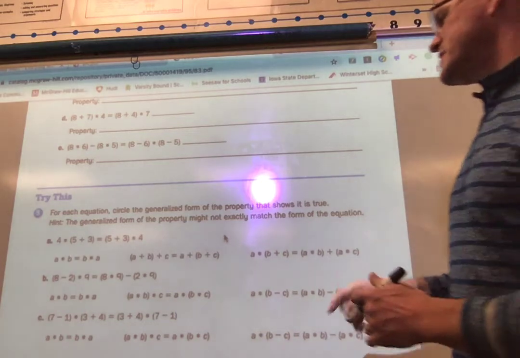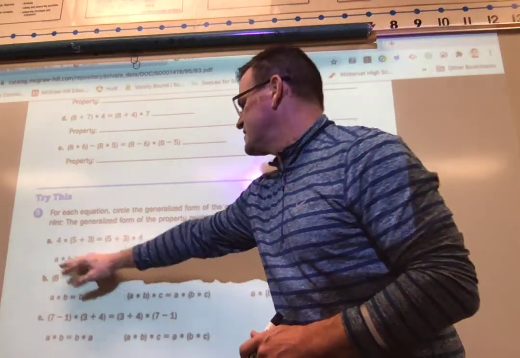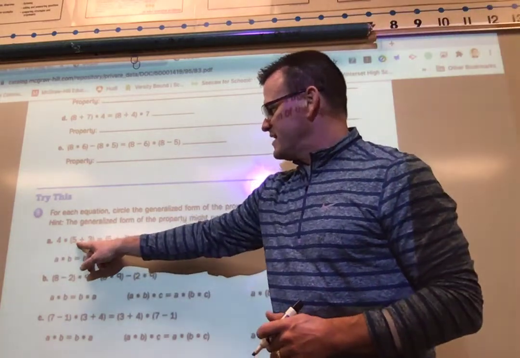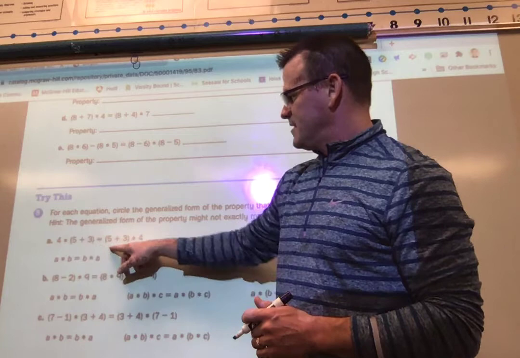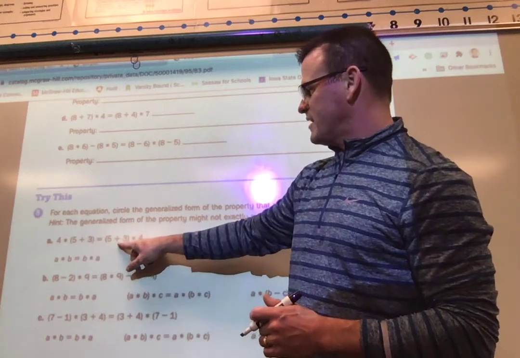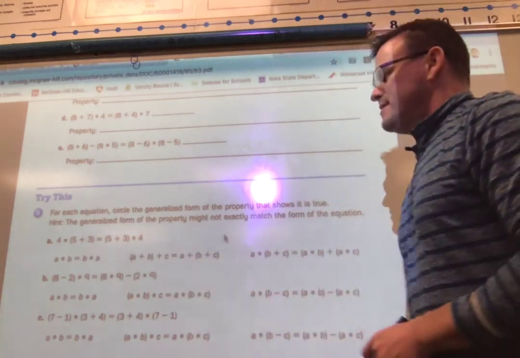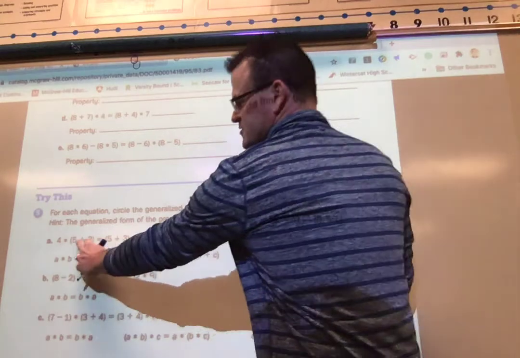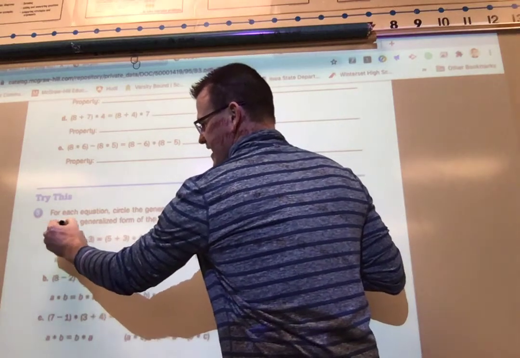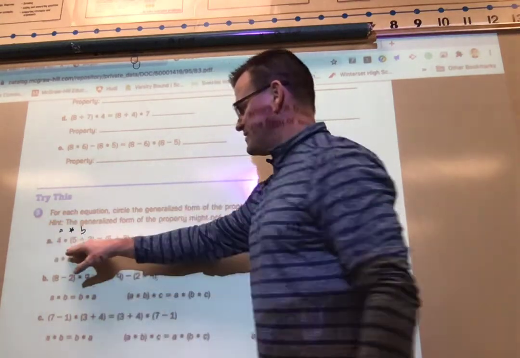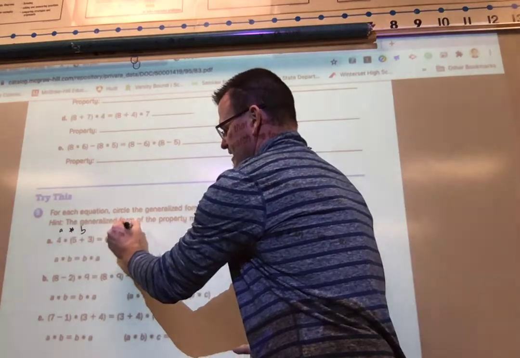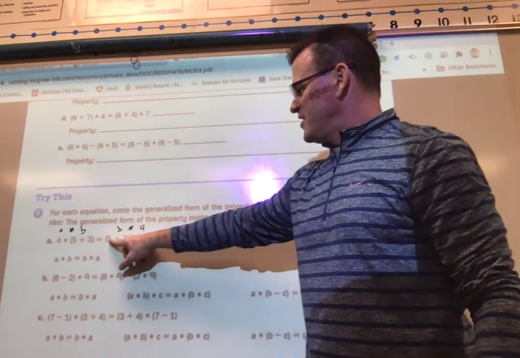All right, so we're just going to look at question A, a little bit tougher here. We've got 4 times the quantity 5 plus 3 equals 5 plus 3, the quantity of that, times 4. What's a little more difficult here is that this is simply the commutative property. This goes all together. So we could look at this as like A times B, because 5 plus 3 goes together. If I flip that, it just became B times A, because all this is the same thing.